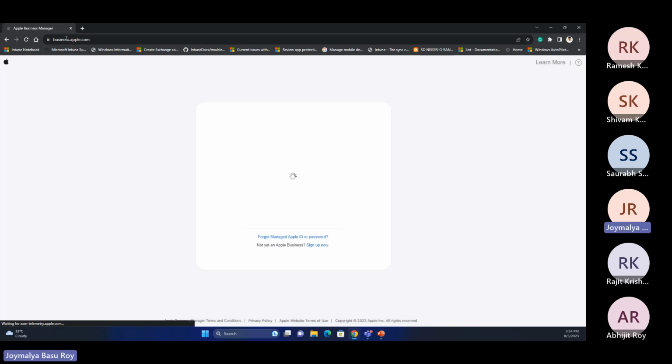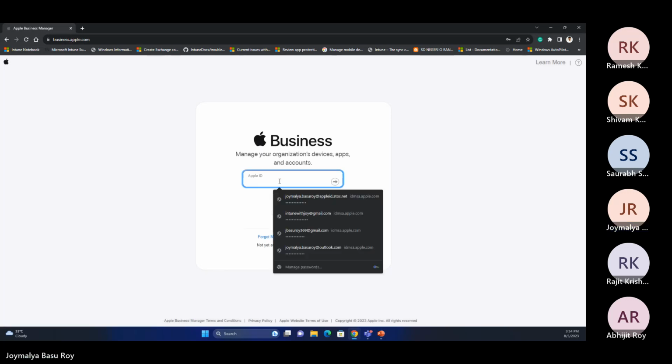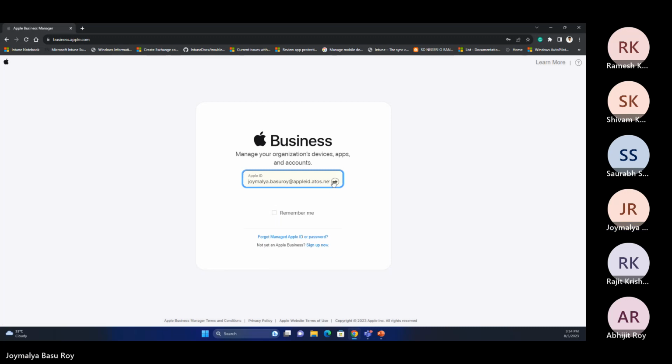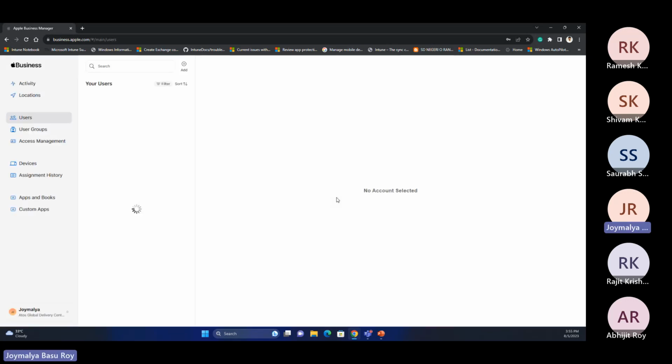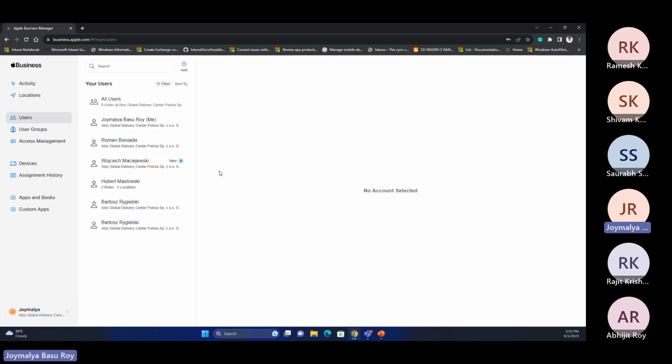See, the same Apple Business Manager can be linked to multiple tenants. For example, this instance of Apple Business Manager that I'm opening is the Poland one, which is used for the training and things like the internal purposes.